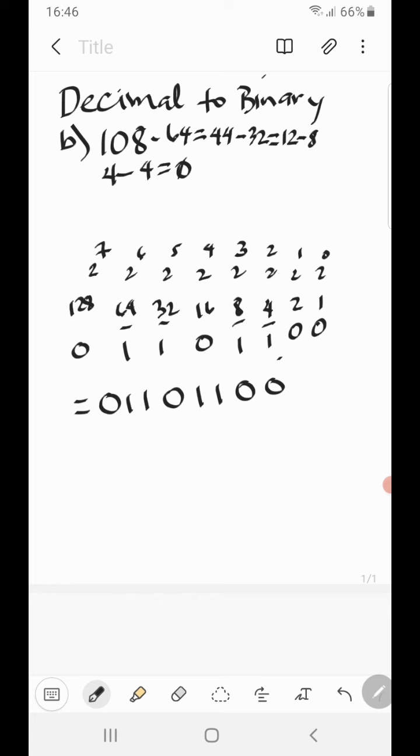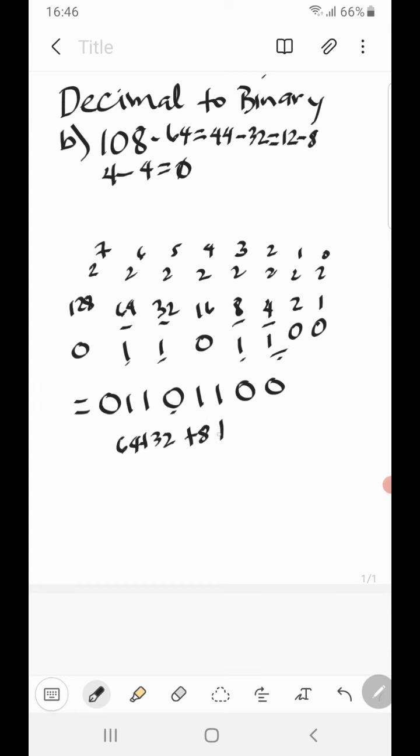All right. Now we're going to learn how to convert it back to decimal. And at the same time, we can also check our work, based on the numbers up here. 64, you could see that it's a 1. If it has a 1, it means that it has a value, right? So what we do is we push the 64 down, and then we put the plus sign, or the addition. And then there's a 32, so we write 32. Is there a 16? No, because it's 0. Is there an 8? Yes, so we add 8.